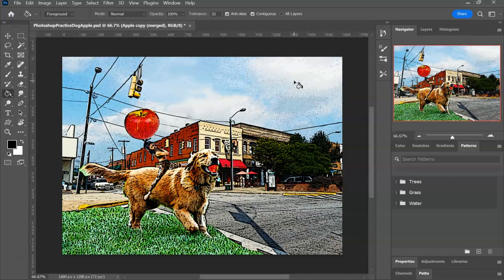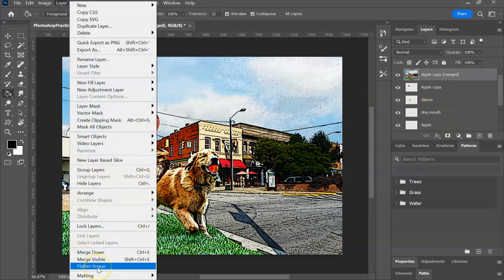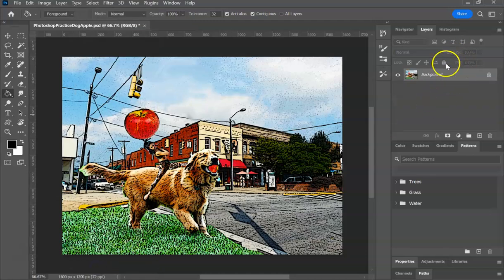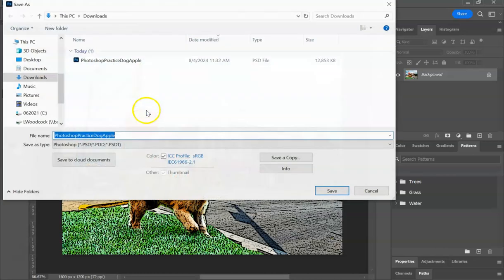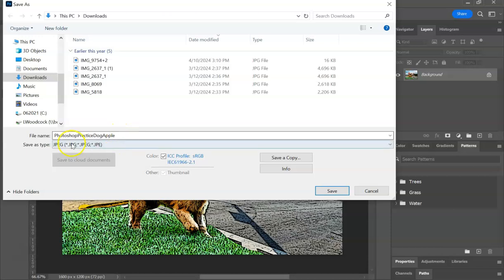And when you have this completed, remember you have to get rid of your layers. So from the top toolbar, you will go Layer, Flatten Image. It's second from the bottom. That will flatten the image, and then you can File, Save As, and you will want to save as JPEG, and you will want to put your name either before or after the title of this. So I'm going to come to the end of it and put L. Woodcock. Always put your name and what you're turning in, and always put the name of the project.